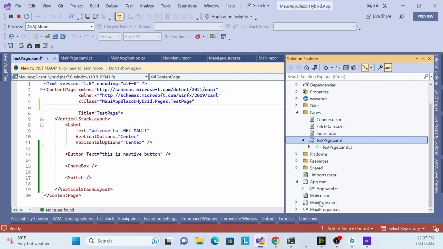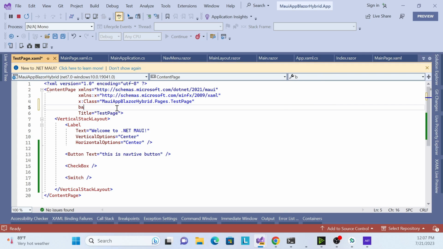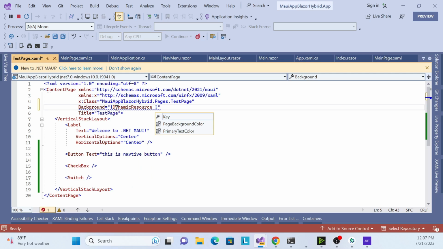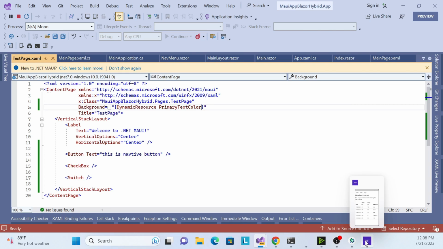For example, we can set a background, and also we can use that resource, which is called a DynamicResource, which we are already using in our application, the primary text color. Okay, so I set it. Let me save and see.